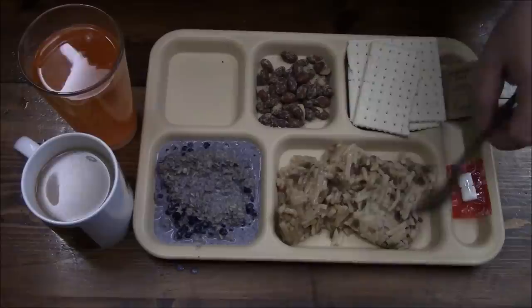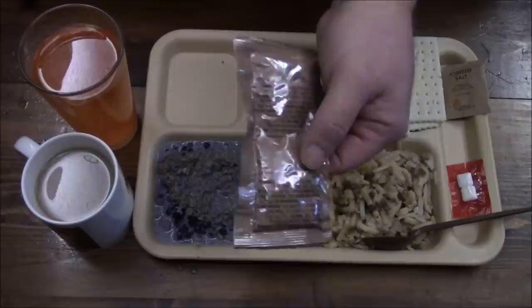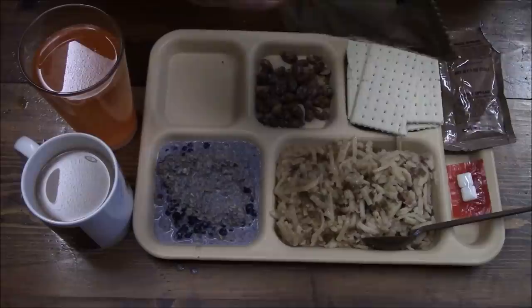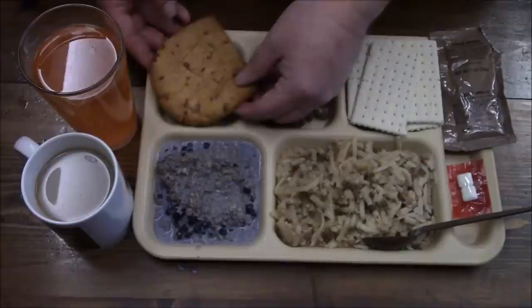You definitely smell the bacon. I can see little bits of pepper — looking in here for some onion, I don't really see any; maybe it's just more onion powder. Heated up my cheese because this is always extremely better when it's a little warm. And we have this apple turnover — nice and warm as well, all soft and pliable — that's exactly how you want to do it.